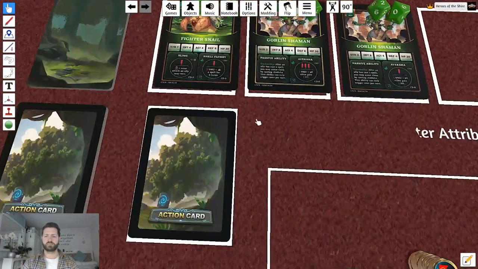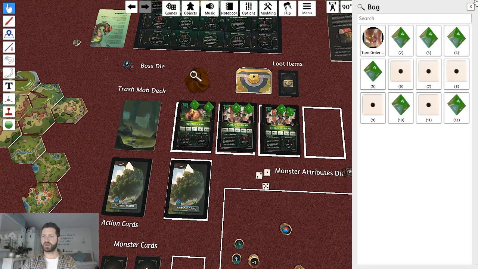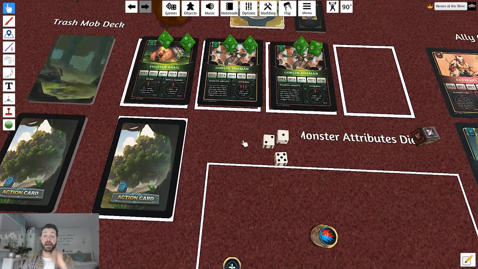Fighter snail. Oh, let's grab a few D6s from the bag. And I'm just going to quickly pause my video here, ready for part 4.